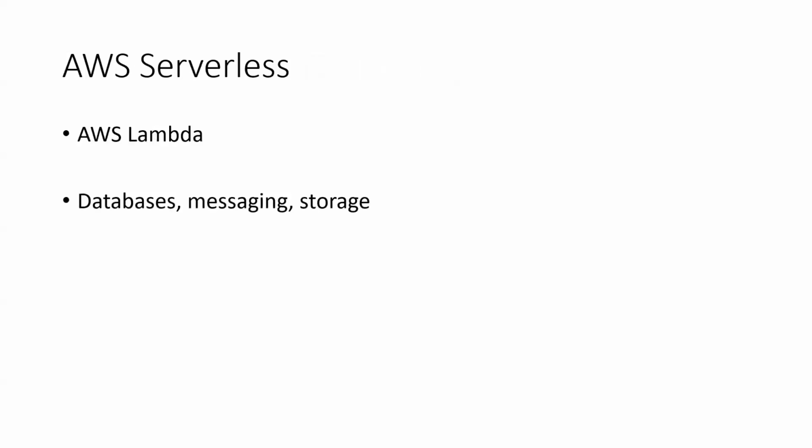Apart from that, we have other things as well. AWS serverless. I'm putting some names over here. Serverless means we do not have to think about the server name, the hosting server. We are directly using the software. It's software as a service. So we can directly launch the software.